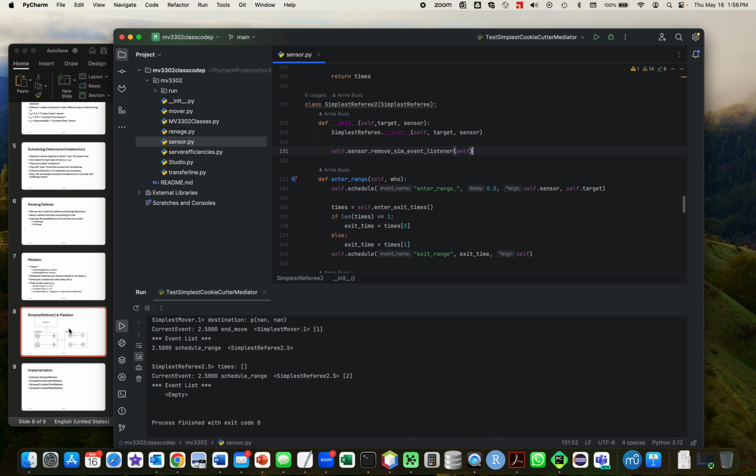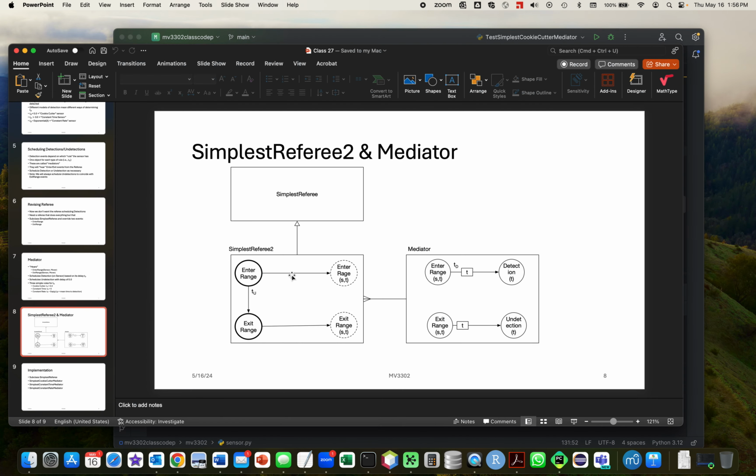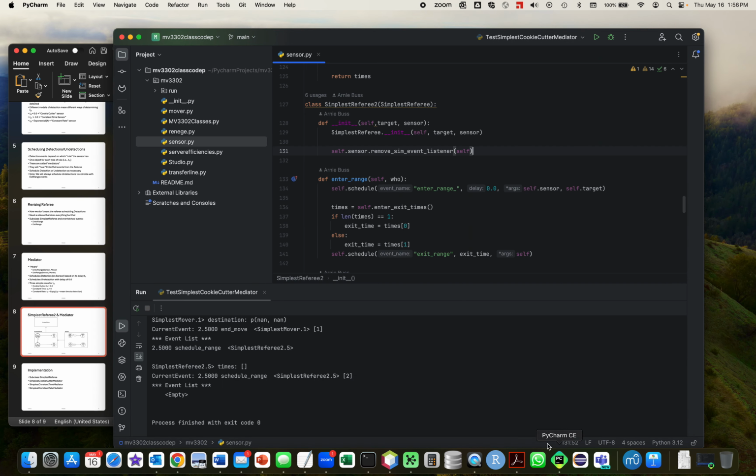Okay. So here's how we do the enter range. So here's the enter range event. Now, fortunately, Python does support overriding. That's what this is. This is overriding. In other words, we're replacing the enter range event in the superclass. And again, we needed this, well, maybe if there's only one referee running around, then it's not so much an issue. But if we were using more than one referee, which we can do in this case, then that would be necessary.